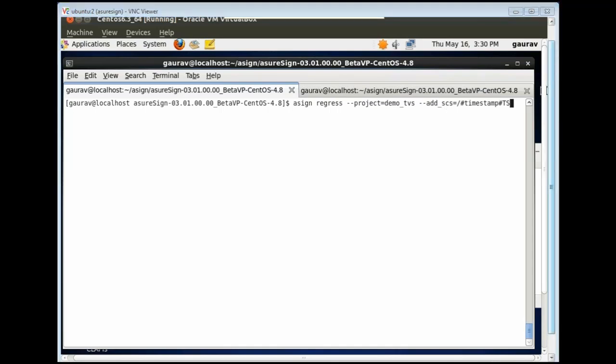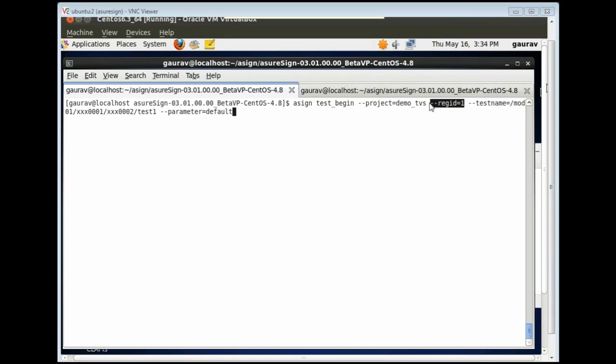This allows you to generate a regression ID either based on a timestamp, or you can link it to a version control system by providing the complete path. Once you run this command, the output, say 1, is being generated. This is basically the regression ID. This regression ID is further used to record the test and coverage data.